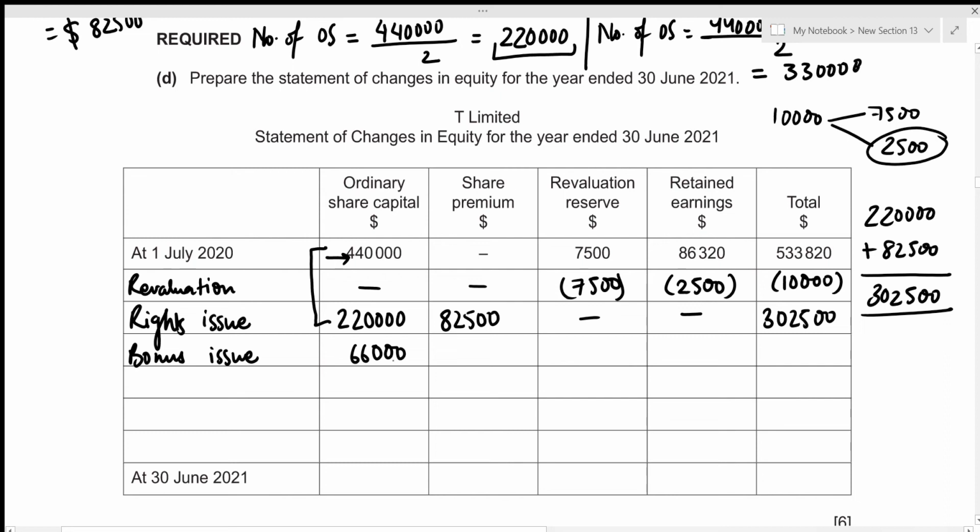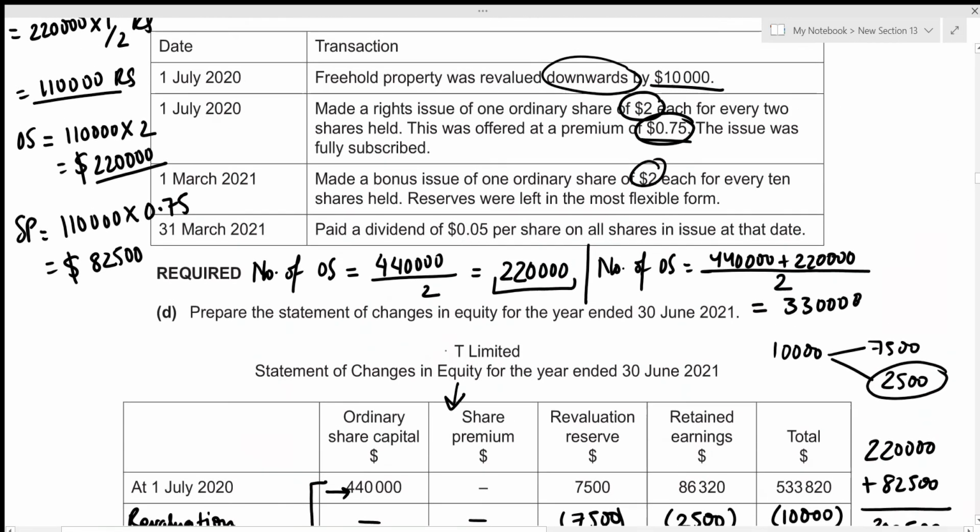And like I said before, while issuing bonus shares, the company doesn't take in cash from outside parties but utilizes its own reserves. So the very first reserve that we utilize while issuing bonus share is share premium. And we can see that we have the balance of 82,500, which can easily sustain the amount of 66,000. So we just transfer 66,000 from share premium to ordinary share capital. While doing so, we need to deduct this particular amount from share premium. So the total for bonus issue is always going to be 0 because the amount that we added is subtracted from another column. Let's have a look at another information.